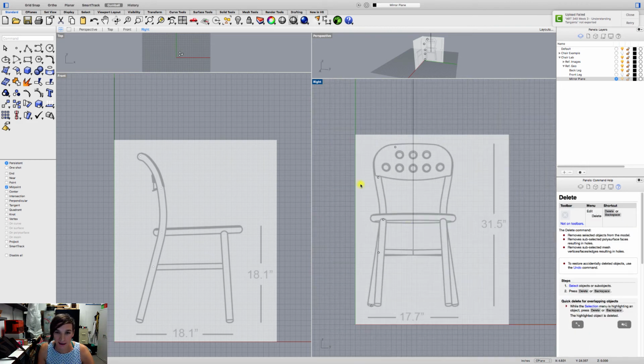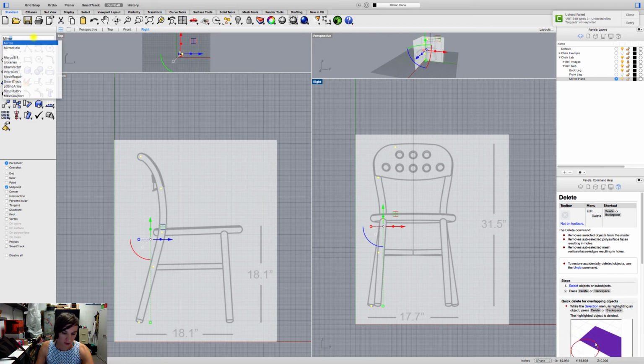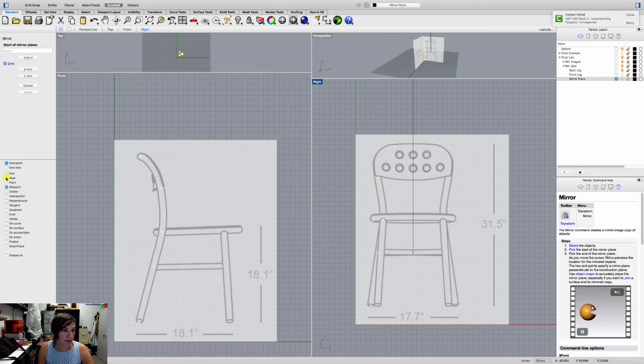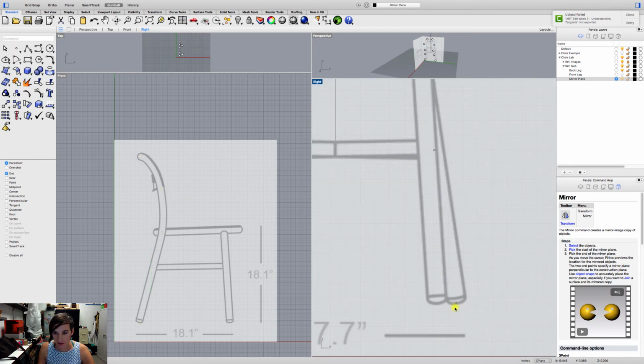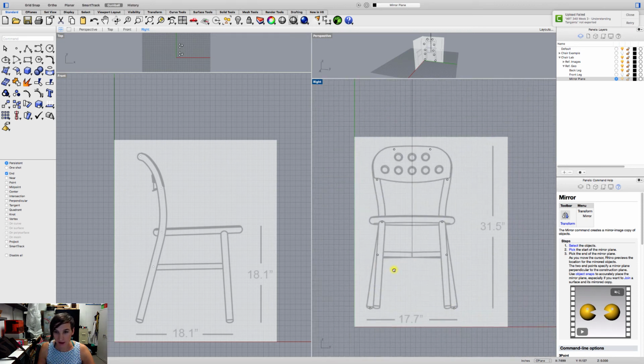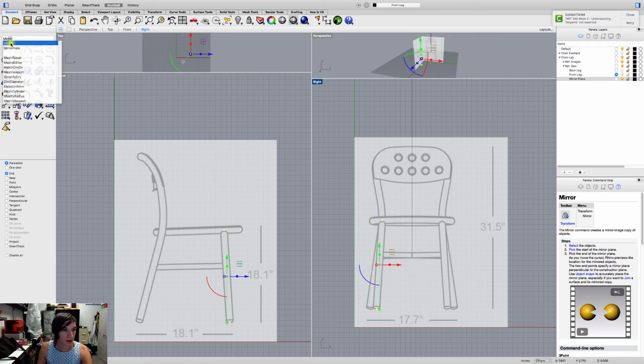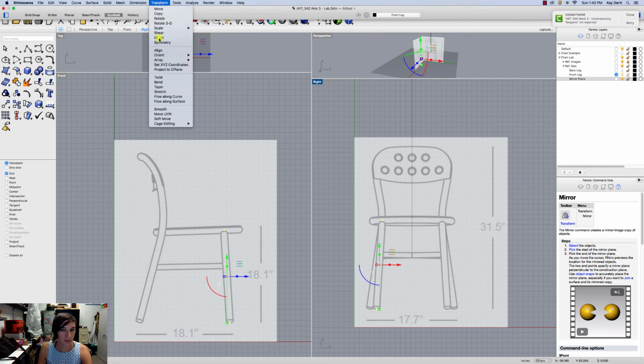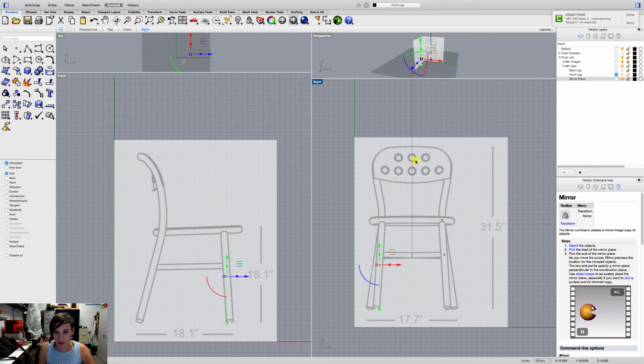And I can show you exactly what that will look like because I'm going to select these points and type in mirror. The start of my mirror is, of course, going to be the end point. And I can hold shift and bring it up. And you can see these points are lining up really well, which is great. And I'm going to come back here. I'm sorry, I'm going to hide the back leg points because I'm going to mirror these points. And type in mirror up here, or again, if I don't really like typing, I can go to transform, mirror, and there we go. Look at that. These are going to be sexy legs.